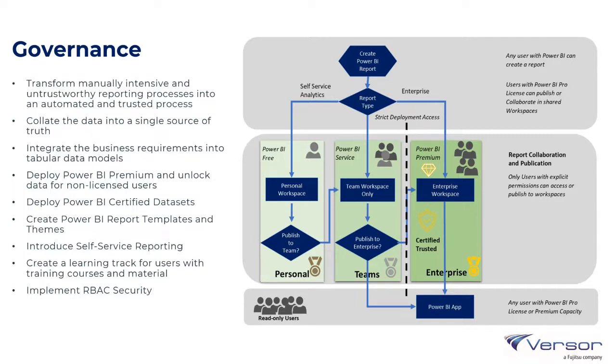Moving on from that, obviously there's all sorts of things around configuring RBAC security. There's other governance features within Power BI that you can enable or disable. For example, being able to download to Excel, being able to download the reports, the use of data flows, and a whole bunch of other things that go in there. But essentially what you're wanting to do is govern the way that self-service users get their data into an enterprise workspace.